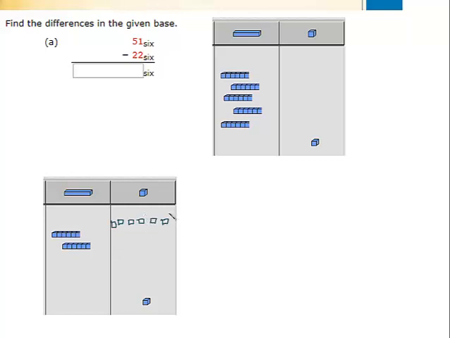So now I'm going to take away 2 of these ones. So let me do that. Okay, so I took away 2 of those ones. The next thing I need to do, I've had the 5, 1, and now I've taken away 2 groupings of my 6 and then 2 ones. And with that I had to bust apart another flat. So this is going to give me 2 in this second position here with 5 ones, and that is how I'm going to find the difference there, and I love using the manipulatives to do this.